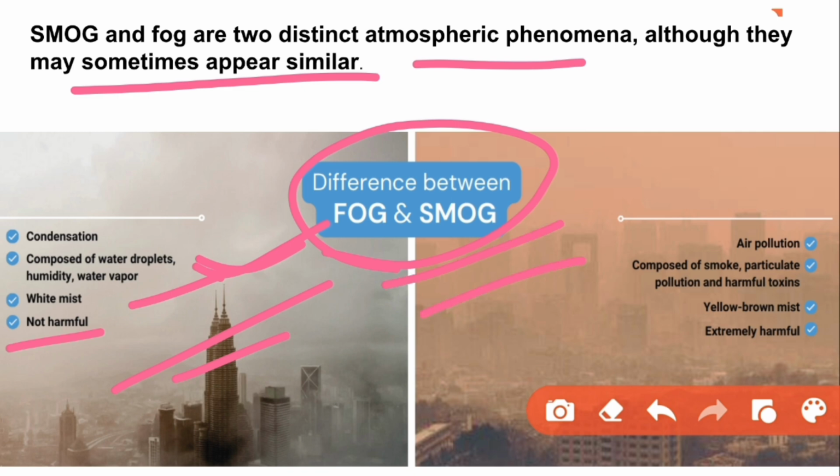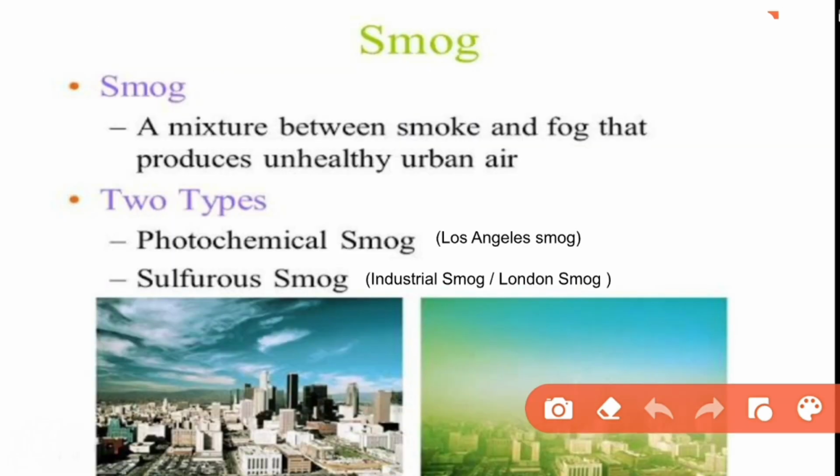Whereas smog, later on we will understand in more detail, is a type of air pollution. So definitely it contains many harmful things and it also causes many health hazards. So what is smog? It is a mixture of smoke and fog. Smoke is different kinds of emission, vehicle emission, industrial emission. When it gets mixed with fog, which is condensation of water droplets, that time it forms smog.